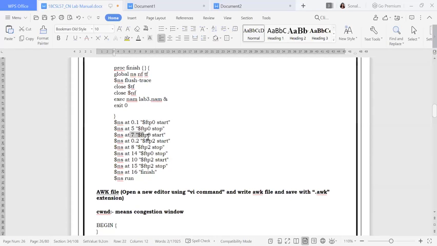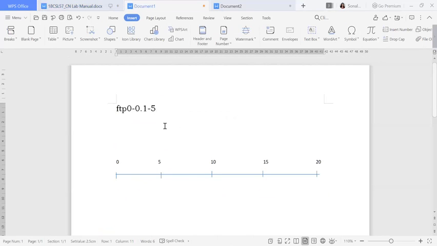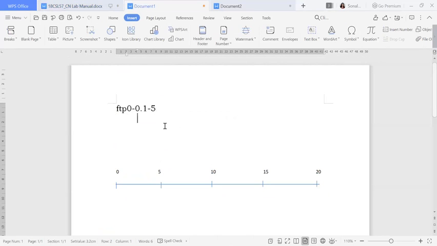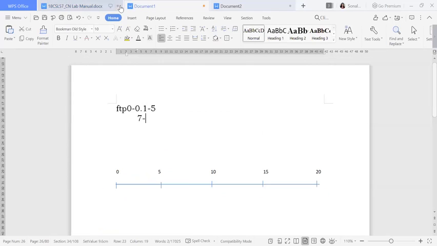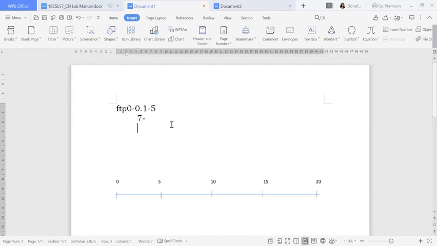So again you can see my FTP 0 got stopped here, but again I don't know what mood he got. Again he started sending the packets in the time period of 7. So here my packet starts at 7 milliseconds, and within that time period my FTP2 started. Now when my FTP2 started, you can mark in the timeline that FTP2 is starting in between 0.2.